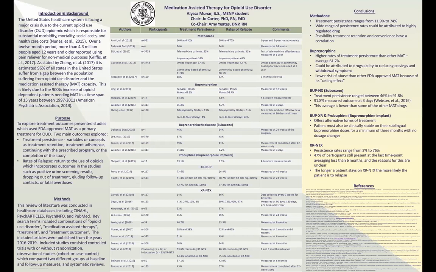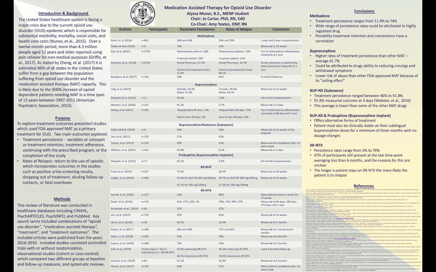So despite naloxone giving this form of drug a higher safety profile, patients may be more reluctant to take this form of the treatment. And this could be attributed to the chronic nature of opioid use disorder and knowing that relapse is going to occur. And if relapse does occur, the patient will experience withdrawal symptoms rather than the euphoric effects from the opioids which they are trying to achieve. So the possibility of the patient experiencing withdrawal, or the knowledge of these effects, could deter a patient from choosing or remaining on this form of the treatment.